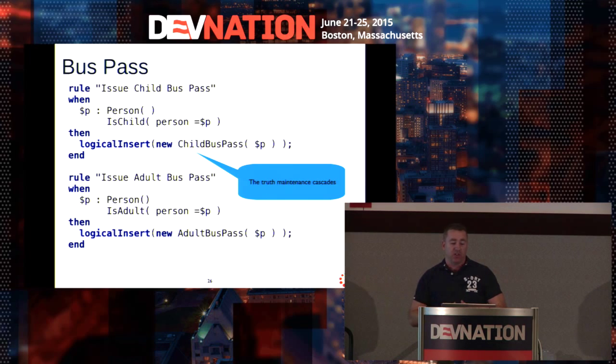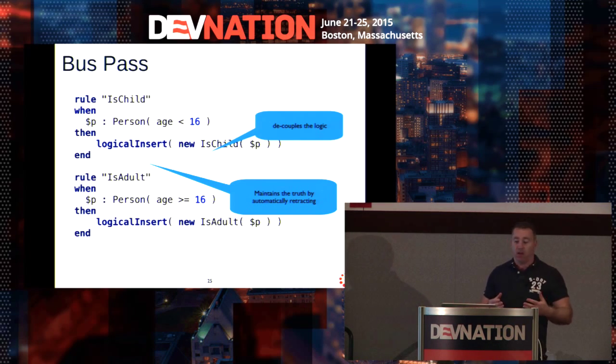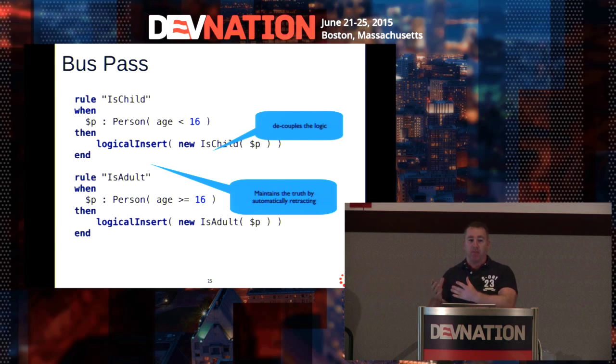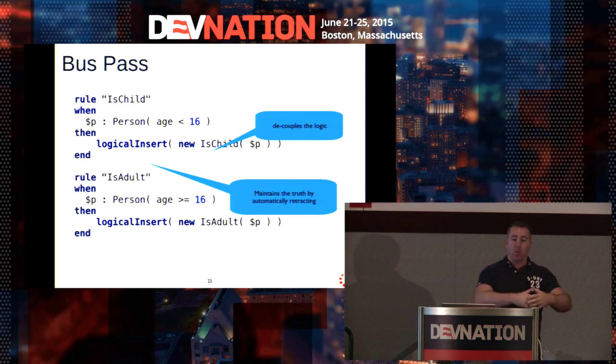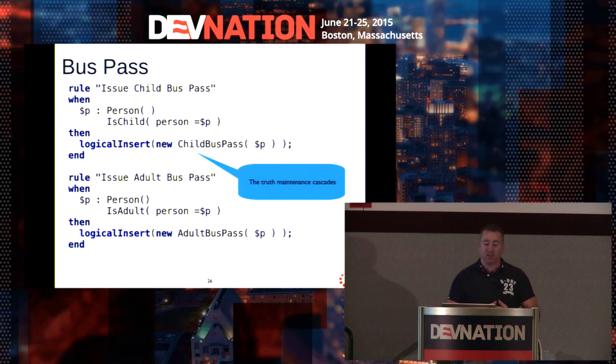This also has the advantage that you now have semantic encapsulation. We have said that if this is a child, when I go back to here, if I have age less than 16, that's just a mathematical expression. We as a human might infer that's a child, but imagine this gets a little bit more complicated. It's more domain specific, and you're looking at a mathematical expression. You probably won't know what the semantic encapsulation of this is. So that's why we take expressions, we wrap words around them so people can understand what is the intent of those symbols. So we give semantic understanding to the symbols.